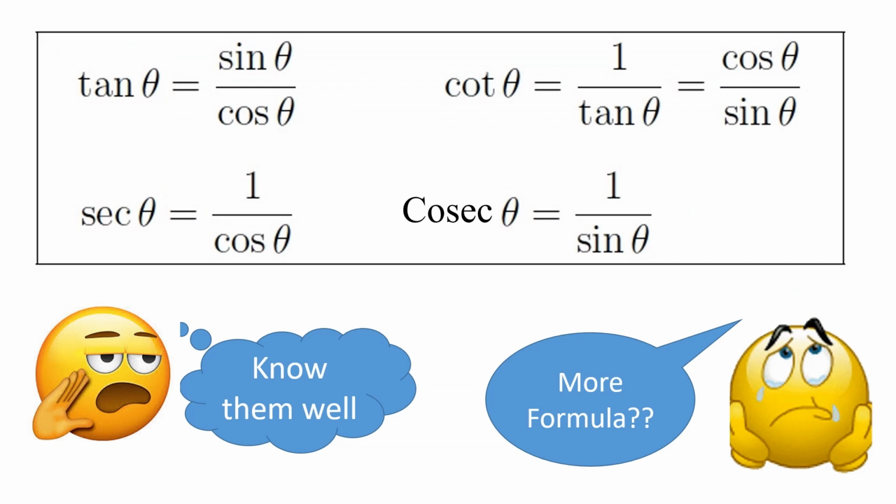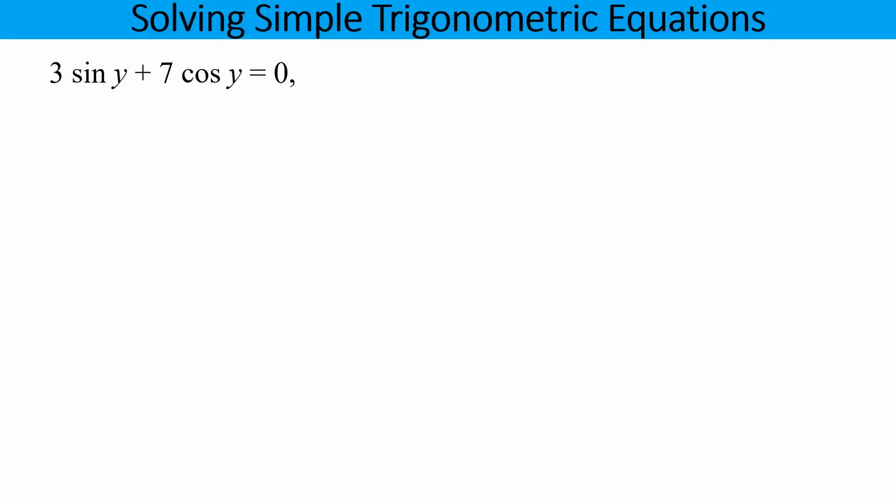This will be the last thing that you need to know for this lesson. You must know the relationship between tangent and sine and cosine, and similarly for cotangent, secant and cosecant. I will say this is so basic that you must know them well, because you will definitely need to apply them when solving trigo equations. So with this, let's start. In this lesson, I've prepared three equations for us to solve together. Let's move on to the very first one.